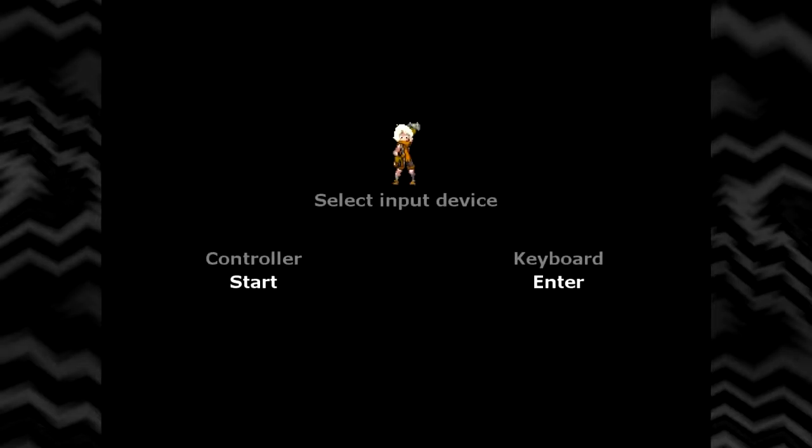I'm going to play a game called Select Input Device. No, it's actually called Camera Obscura. I'm going to use a controller, which I highly recommend that everyone who plays games use a game controller. I know it sounds crazy, but it's usually the better option if the game at all supports it.